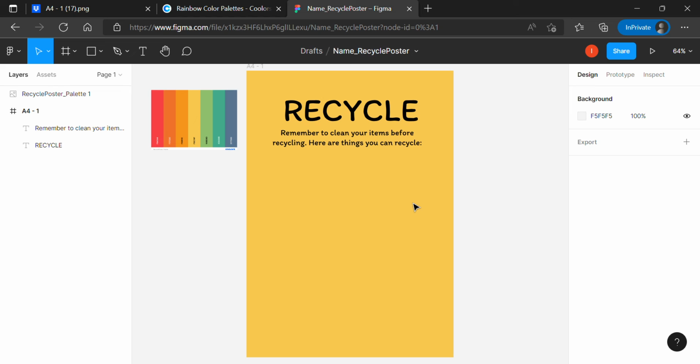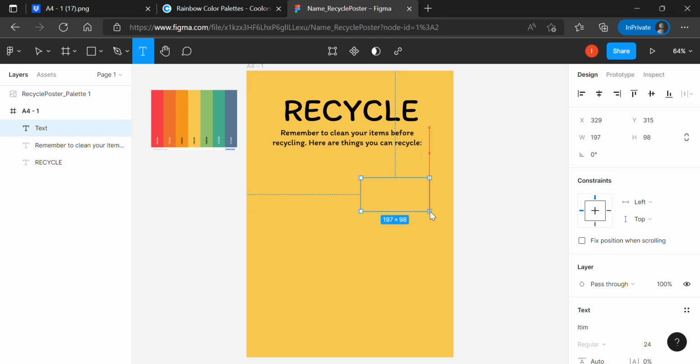Okay, now that we have finished our body text under the title, we're going to add in 3 more lines of body text for the different designs in our poster. To do this, go back to the text tool and draw a text box where you wish to put your next words. So I'm going to put my words over on the right side for the first design. So this will be on metals. So I'm going to write metals like, and I can fill in the metal that I want. For example, aluminum cans.